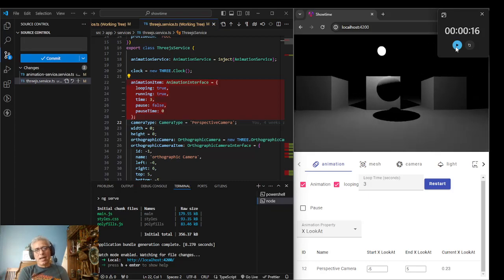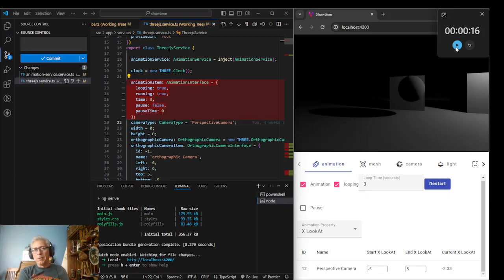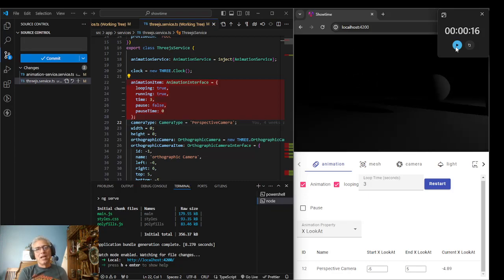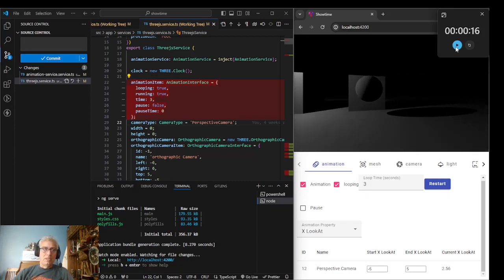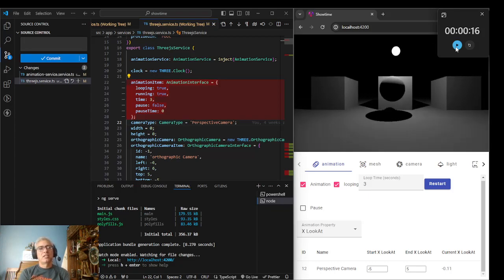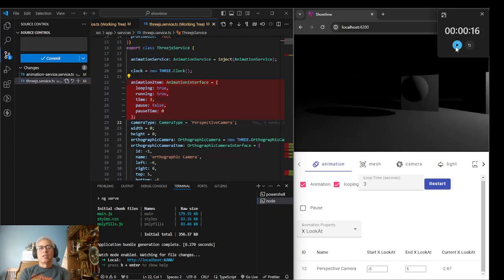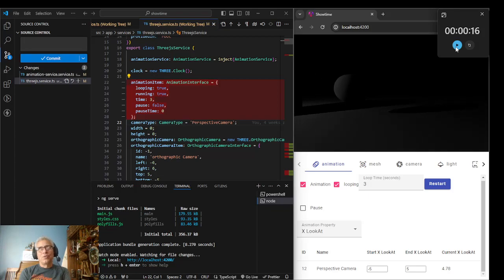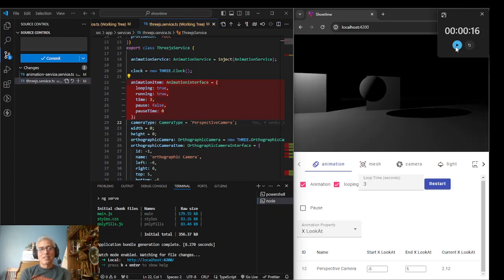But I got the impression that if you build a brand new Angular 18 application, it won't be defaulted to Zone.js.